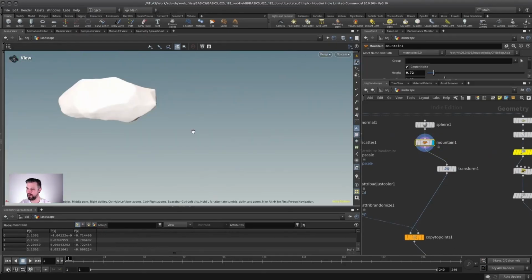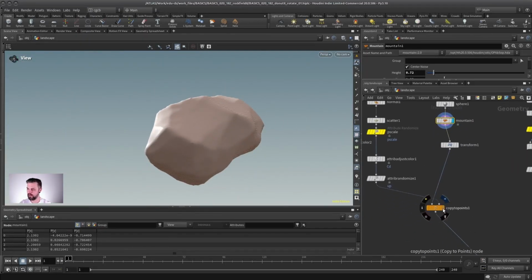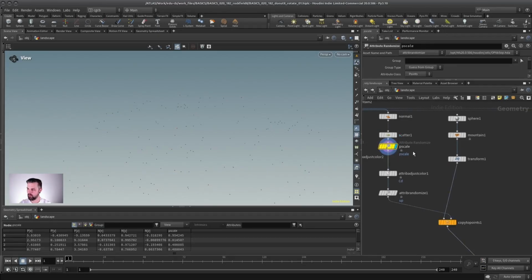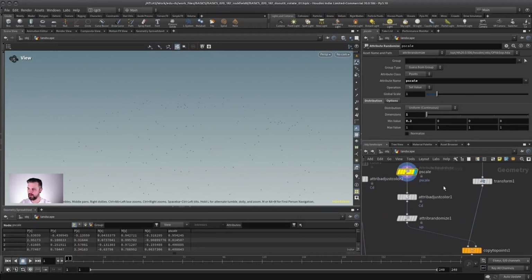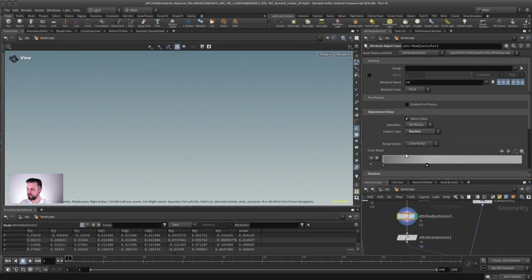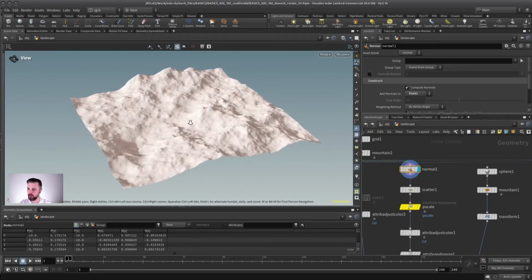By the way, we created the rocks with our good old mountain node, just like we looked at in the mountain video. And then you can see here, we scattered randomly, and we give it a random pscale. That's easy to understand. So we don't use the scale for 3 directions, but actually just pscale for the whole thing. Then we give it random colors. I use the attribute adjust color for that to give it different gray variations. And the orientation is built based on the normal that we got from the surface.